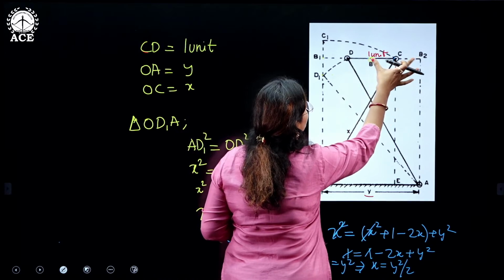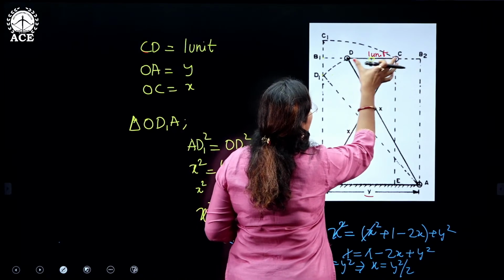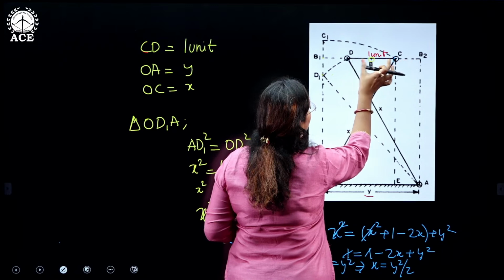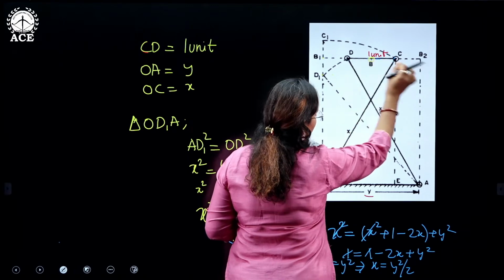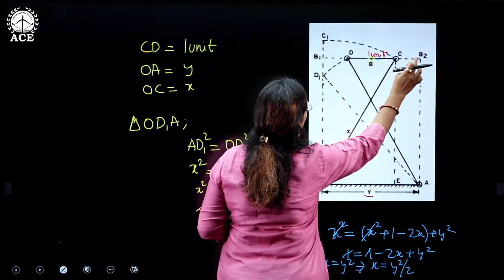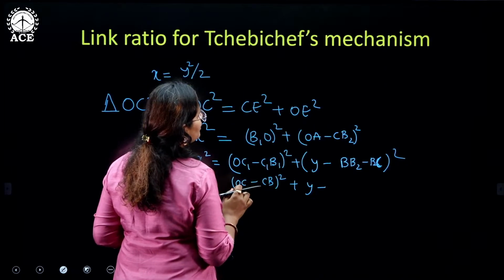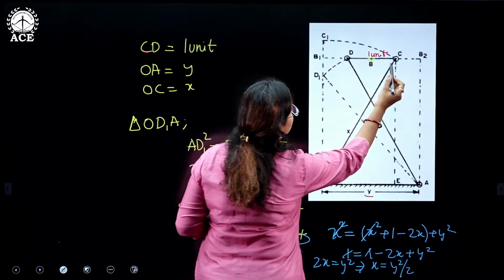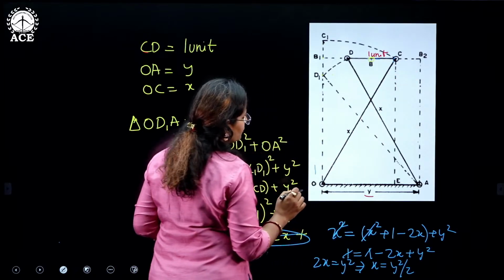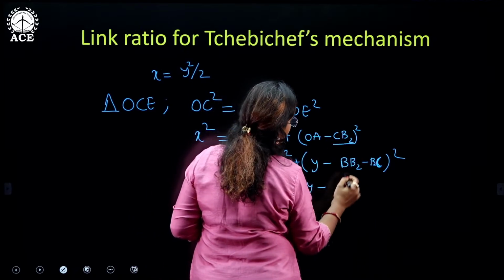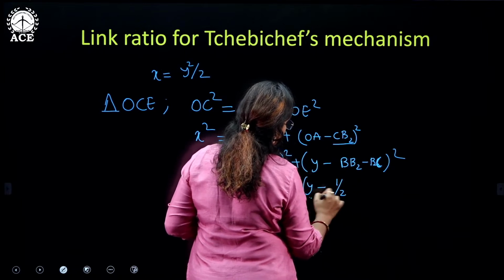BB2 is totally, this is one link, this is one link. So BB2 is nothing but half, this is Y. This total B1, B2 is Y. So B1, B2, we are writing CB2 as half of 1 by 2. Can I write this total CB2 as 1 by 2 directly?